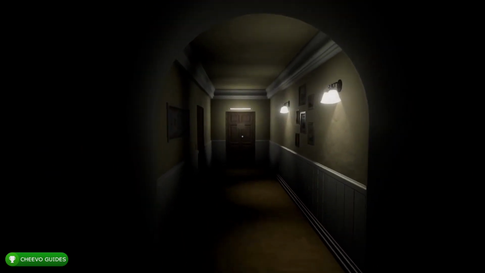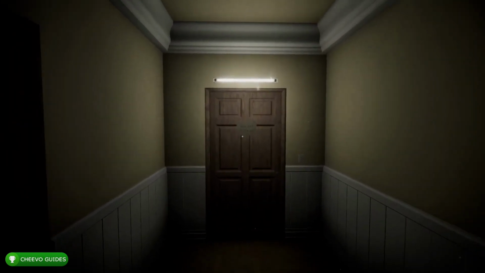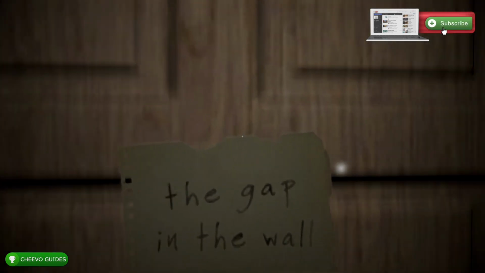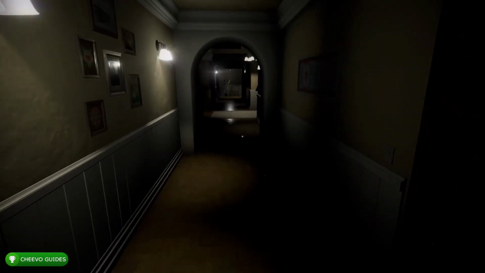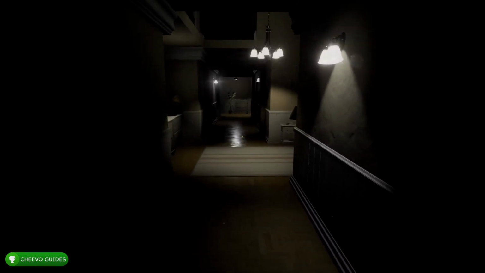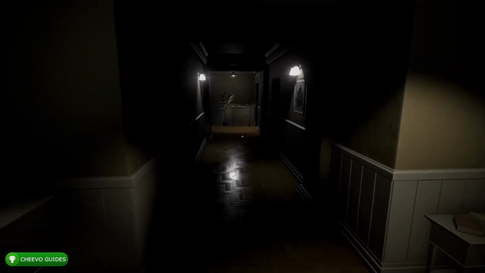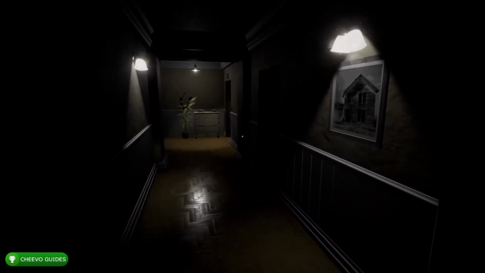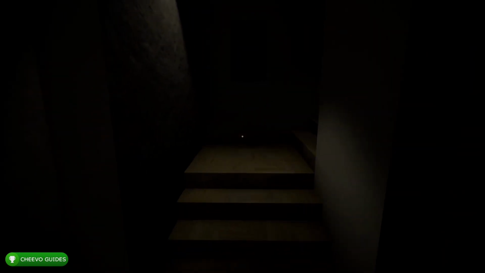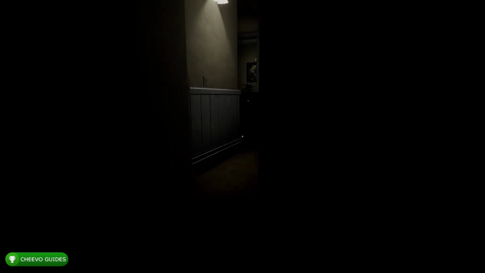There's going to be a sign on the door this time. We need to read the sign. So go all the way, interact with the sign. It's going to say the gap in the wall. So now we need to go find the gap in the wall. So head down here, going to go all the way down, and we're going to go in the door that leads us upstairs. Again, it's the one on the right before the final door. It's basically the second to last door on the right.